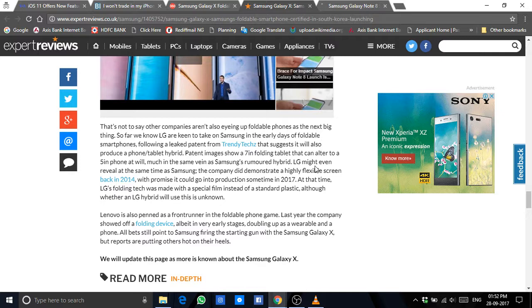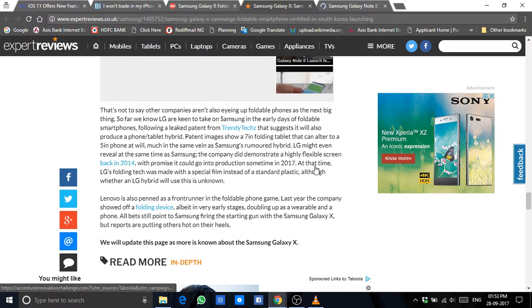As soon as Samsung releases the foldable smartphone, maybe LG might also release a foldable smartphone. Maybe it might be more affordable than the Samsung. It can be anything. We can just say that LG might bring the phone just after the release of Galaxy 10, maybe. Still, that's not for sure.